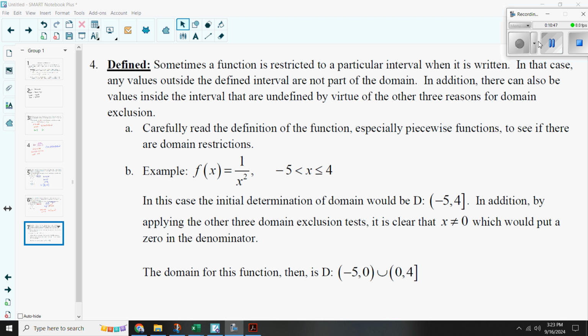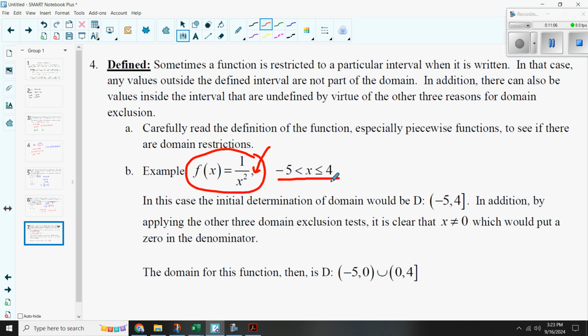Finally, I come to define. This is the DEER part. "Don't Ride Lions," DEER is the last D. And sometimes you'll see a function that looks like this. It's a regular looking function, but there'll be a comma, and then they are defining the domain for which we want the values of this function. So this is saying, we want the values of this function between -5 and +4, not including -5, but including +4.